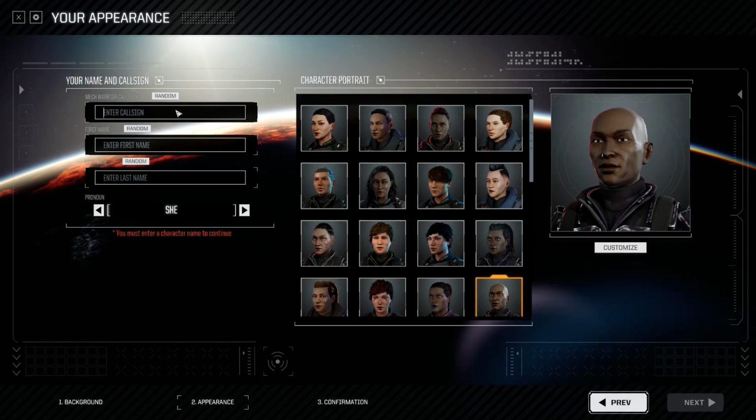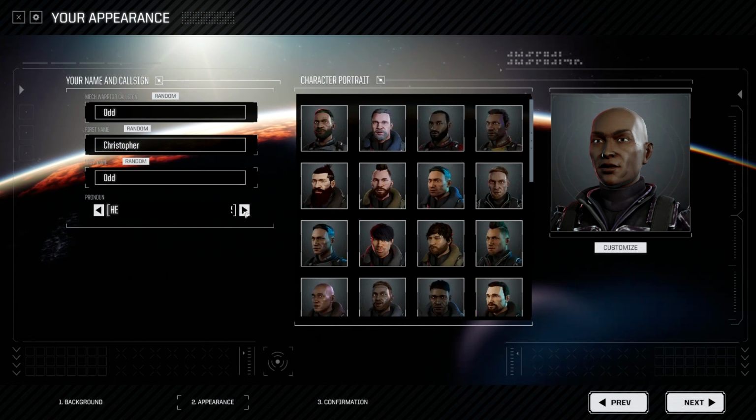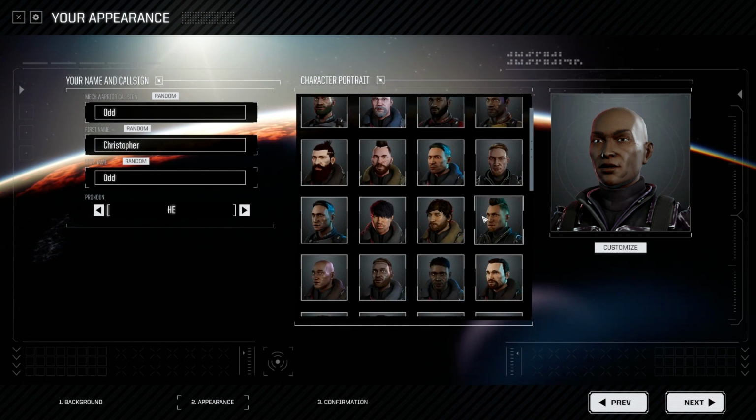Alright. So, our call sign. Classic, I know. There we go. Pronoun: she, they, he. We'll go with he.